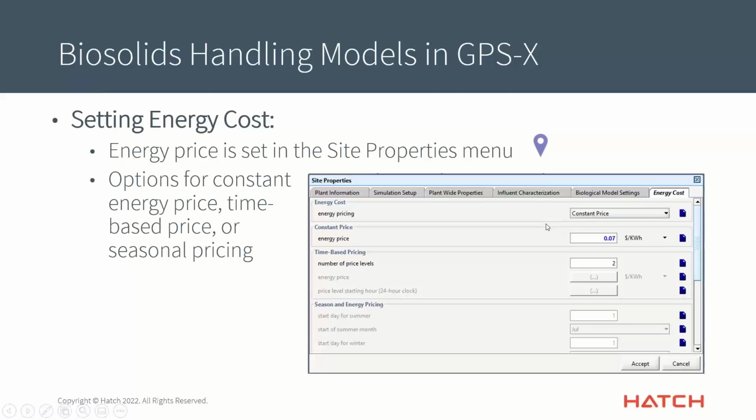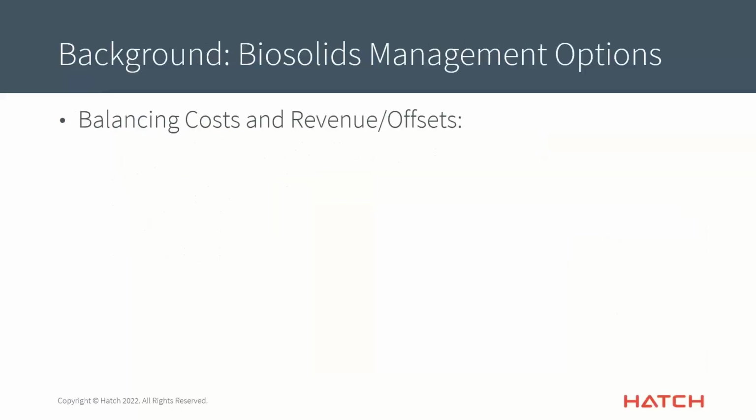And you can set either a constant price or a time-based price, such that you can have it so that energy is cheaper at night than it is during the day, or seasonal-based pricing. And that one's really quite elaborate. The menu goes on for quite a bit here, where you can just say that in the summer it's one price, and in the winter it's another price, and maybe it's different on the weekend than it is during the day, et cetera, et cetera. So we've got lots and lots of options in controlling the price. But basically all it does is, in the end, set dollars per kilowatt hour.